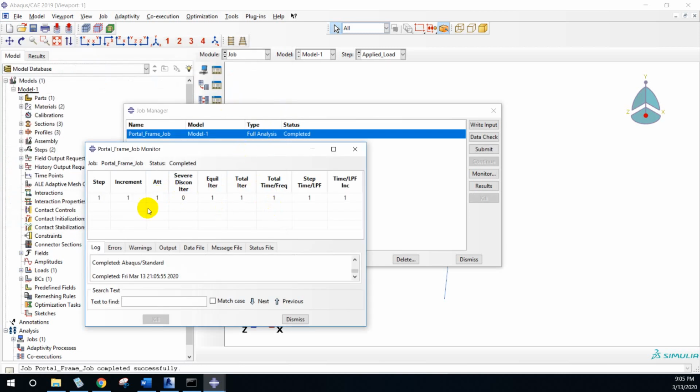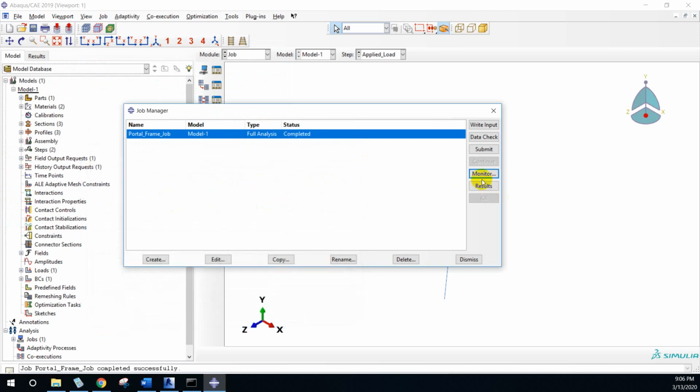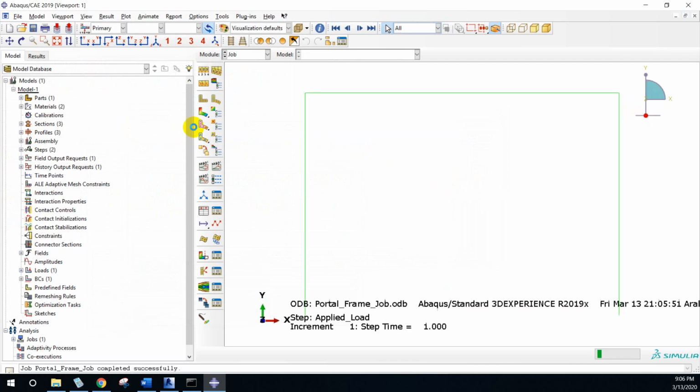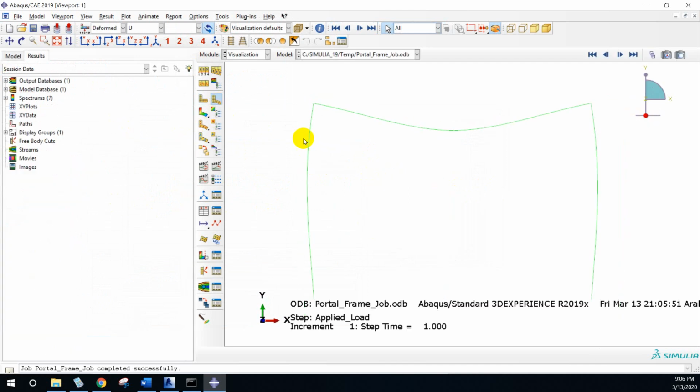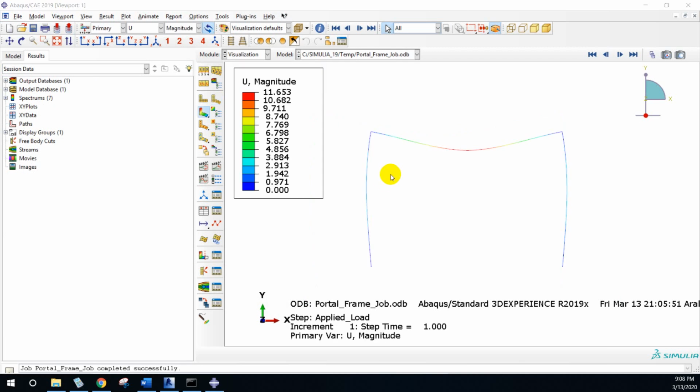Okay, the analysis of step 1 has been achieved, and we can review the results. This is the deflected shape. This is the deformation vector to see the deflection in the vertical direction.